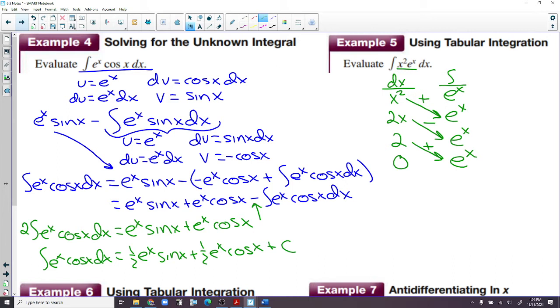Now all we have to do is write out the answer, and this is all multiplication. It's like taking x squared times positive 1 times e to the x, which is just x squared e to the x. Then 2x times a negative 1 times e to the x is minus 2x e to the x. And then 2 times positive 1 times e to the x is plus 2 e to the x plus c. And then we don't have to go through all of that integration by parts. I mean, we are, but it's a shortcut version of it.